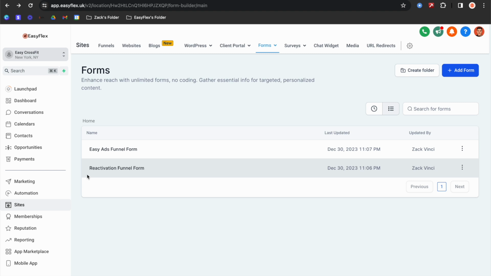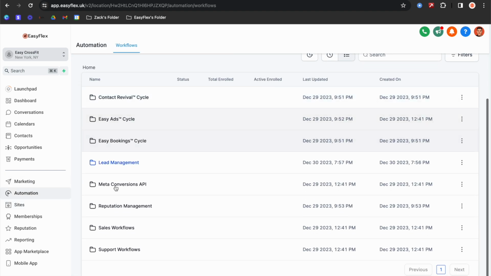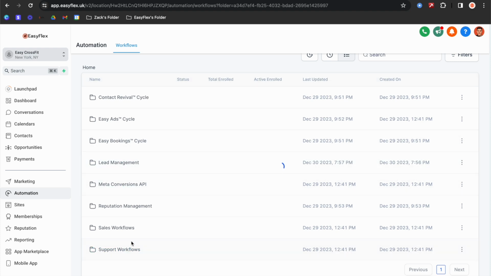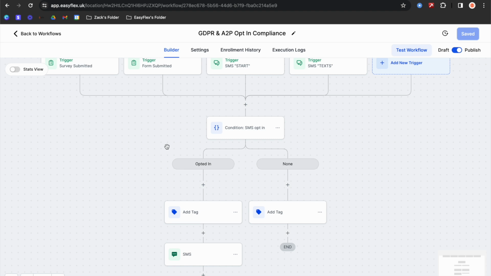Now, one last thing I'll say on this, and this is getting a little bit advanced, but just so you guys know, head into automations. And if we go to support workflows, you'll see that we've got that A2P compliance. Now, the cool thing about A2P and that whole registering a phone number thing is that once you've got that confirmed and it's done once, that's going to be done for that sub account. So if you're someone that has multiple locations, you're going to need to do that multiple times per sub account. But if not, if you're just running one location, then you can buy as many phone numbers as you want from that point on. And also you can go ahead and switch this off once you've been accepted.